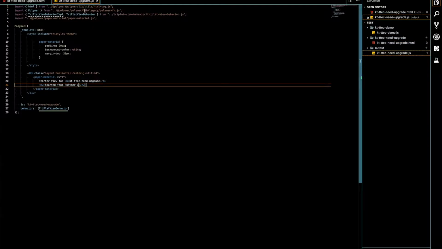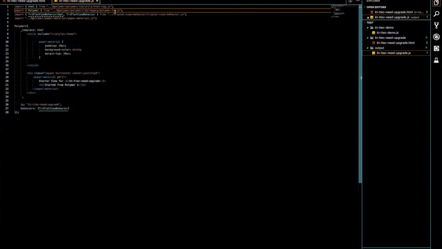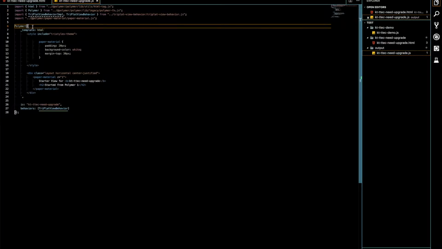And you see here, this is using the latest syntax that I mentioned before. This is using import, importing ES modules instead of using HTML imports, right? Also, we're using the Polymer function here, because of the upgrade from legacy code. But you can use class-based syntax as well. But we're using the Polymer function here. But essentially, it's the same.